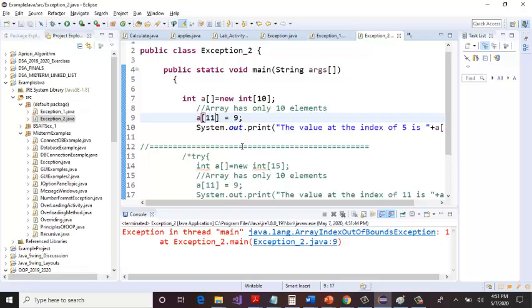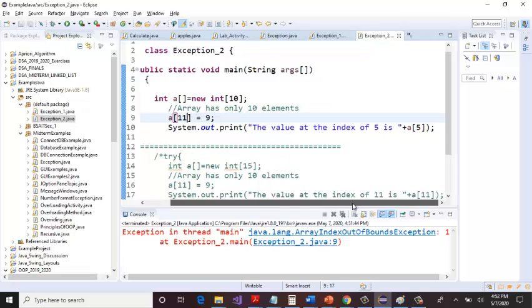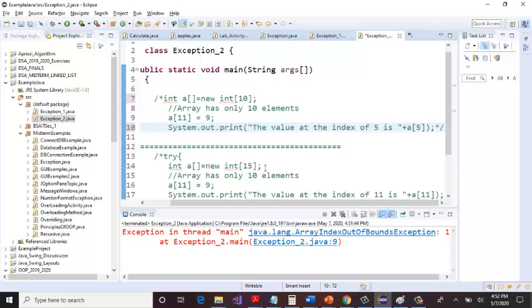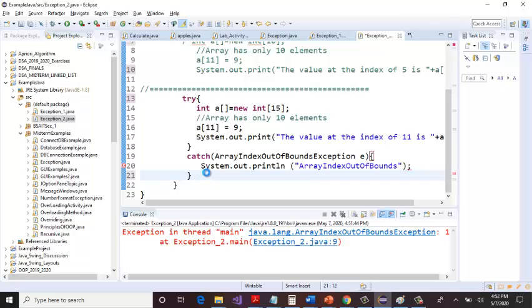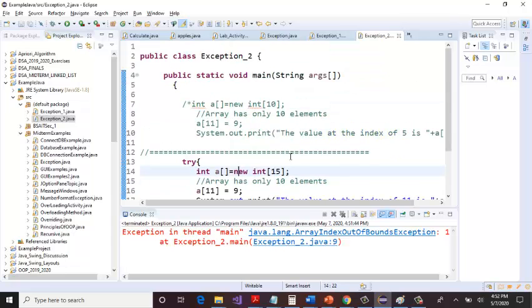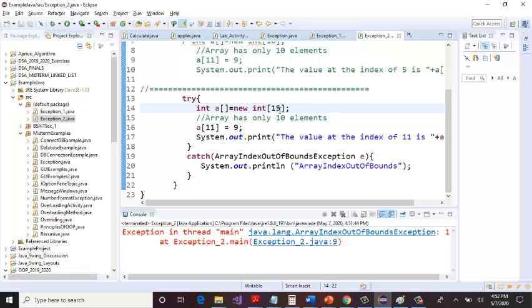If you don't have a try and catch, like I said in the previous example, you need to adjust this code, but there's another way. If you use the try and catch, you can properly handle what would be the other solution if this exception happens. So let's now use the try and catch.